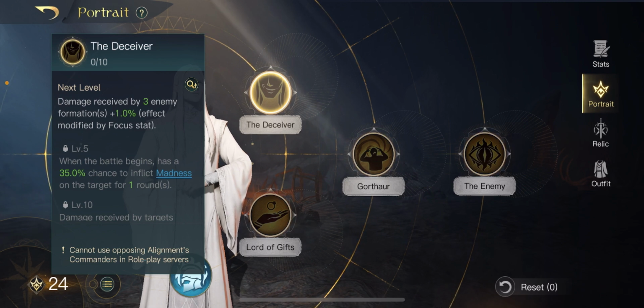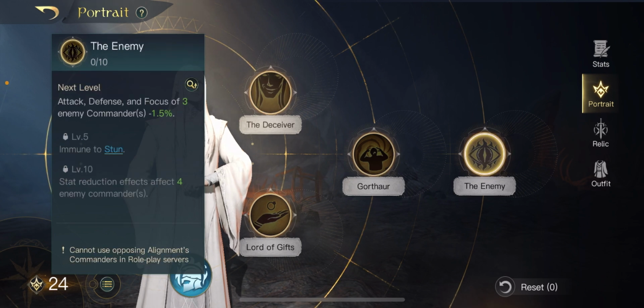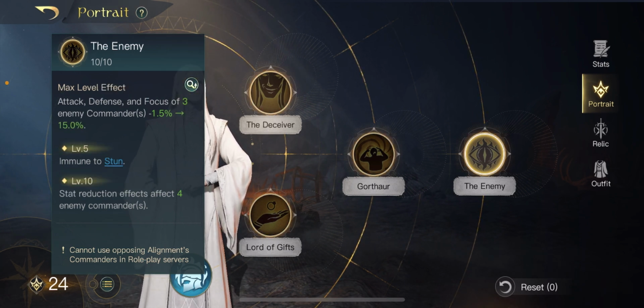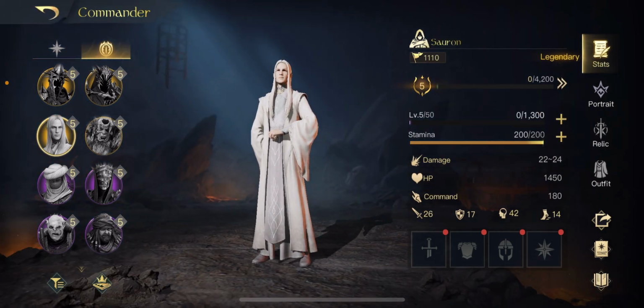So say if you have a Sauron in your formation and you come up against a Gandalf the White, if your Sauron is quicker and he inflicts madness, he will potentially steal the White Council mitigation to your side, as Gandalf cannot sort of work out who's friend and who's foe, making it incredibly powerful as a skill. The other skill that I would use this for is the enemy, and I would look to take down that 15%, so the commanders can't deal as much damage to you, is probably how I would run Sauron in this kind of formation. Just to be aware as well that the Deceiver is actually modified by the commander's focus stat.